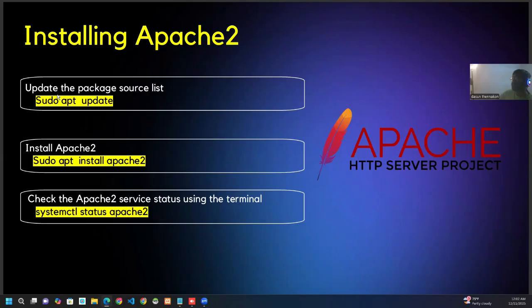So first, update the package source list. We do it: sudo apt update. Then we install Apache 2: sudo apt install apache2. Then check the Apache 2 service status using the terminal: systemctl status apache2.